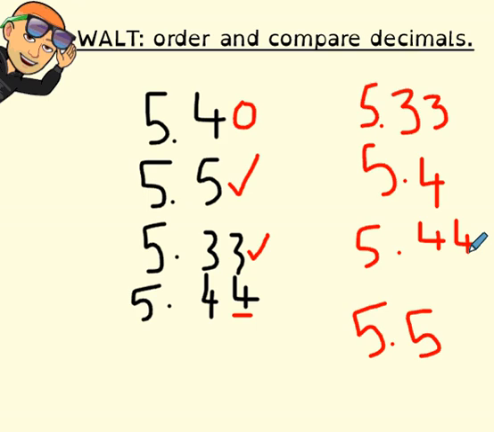There we are. So today, comparing and ordering. Have a go at the questions on the worksheet. You've got some with place value grids. You've got some where you've got to imagine the place value grids, and you've got some lists of numbers that you've got to put in the correct order. Give it a go.